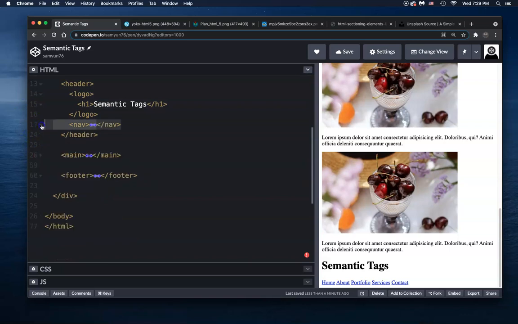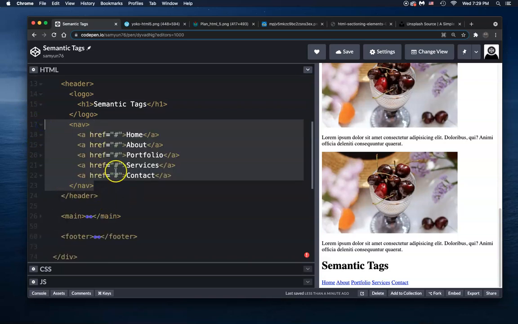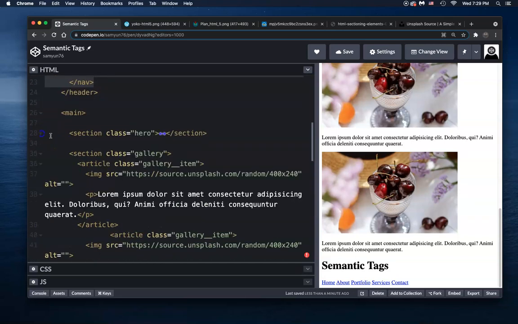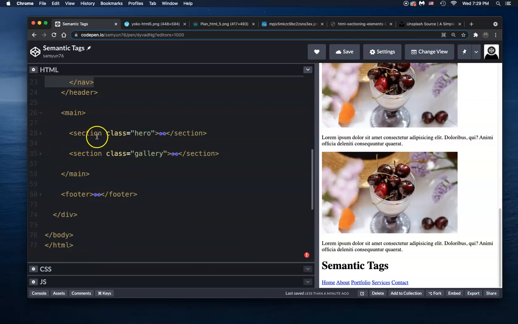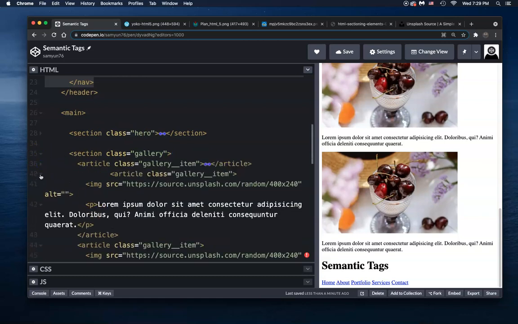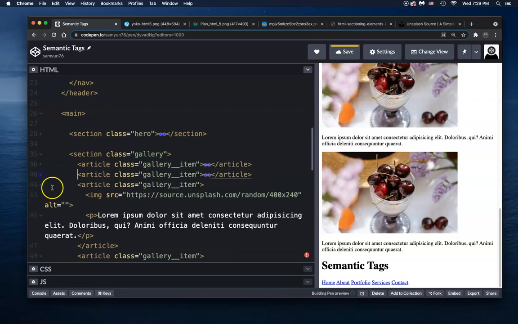So again, they all wrap up real nice if you want to do it that way. Inside our main, I have individual sections. You can see I have 2 sections: a section class equals hero, and a section class equals gallery. Inside the gallery, I have individual articles. Okay, that all wraps up real nice.